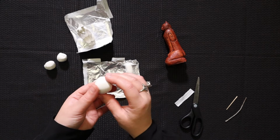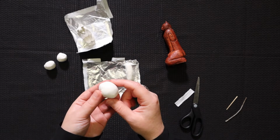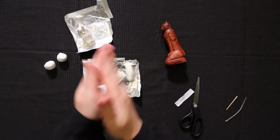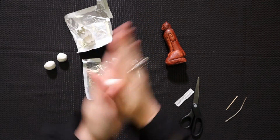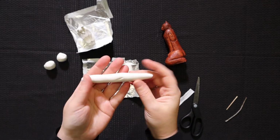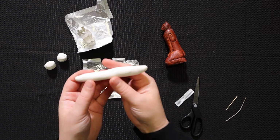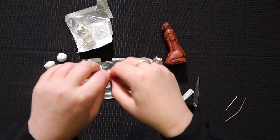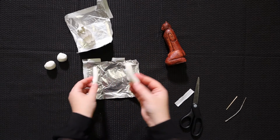Now you can take the next ball of clay. We are gonna make the legs. So let's take this and we are going to roll it up into a cylinder shape again. All right, now we're gonna need 2 legs and we only have 1 piece of clay. So we're gonna pinch that right in the middle there, rip that in half, and now we will have 2 pieces for our 2 legs.